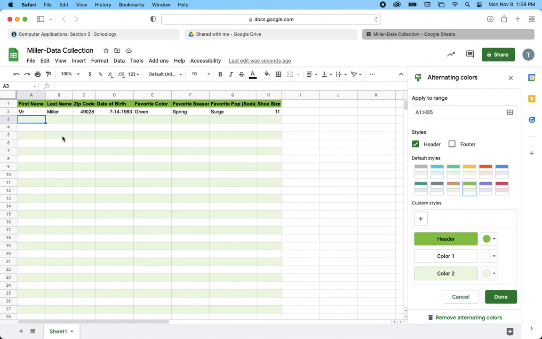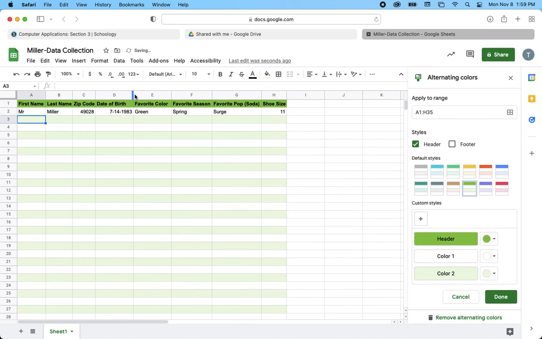So as we're working through this project, you should see a number of people entering their data on here for you. So this is data collection part 1. When we get into the next part, we will finish up some of this information. A lot of this we're going to use on a couple of different projects. And so the big skills here are creating the data using an automatic alternating colors. I call it a theme, but alternating colors here. And then being able to expand and shrink columns as needed.